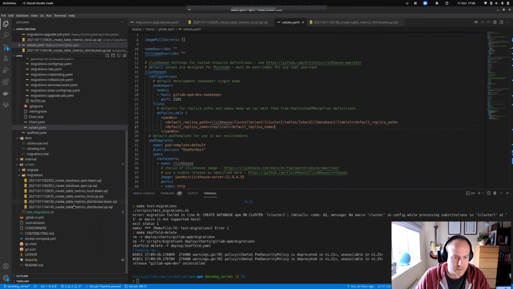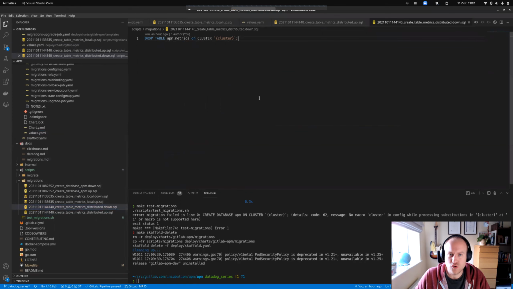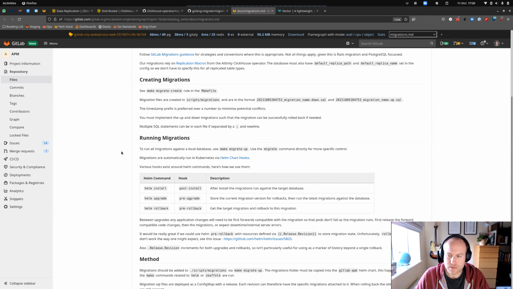So, for example, you've got the creating the distributed table there. You've also got the down migration for that as well, which drops the table on the cluster. And we've got some tests for those as well. We're going to put in continuous integration that will, every time we push, do a full up and down migration to test that it all hangs together.